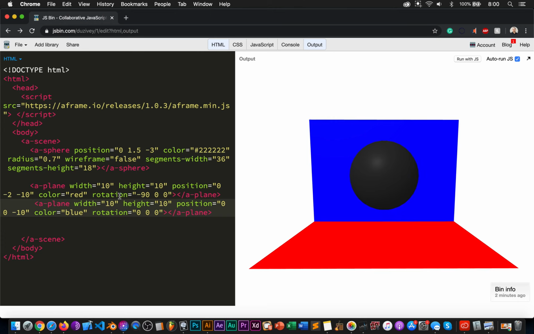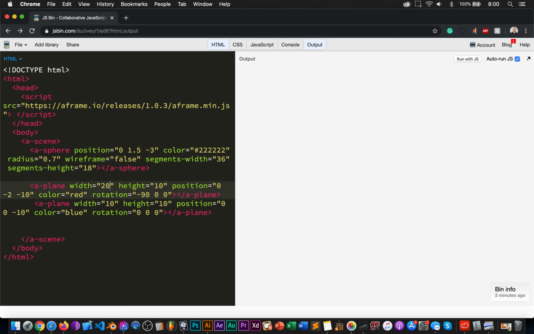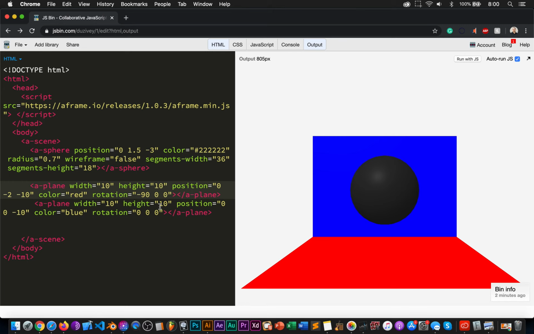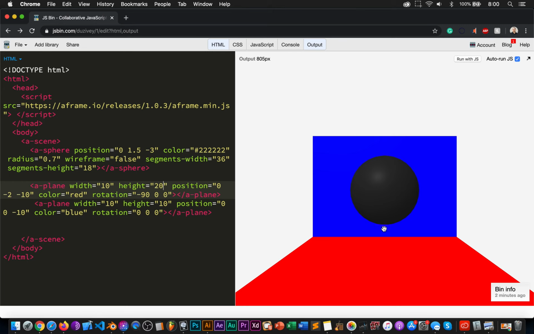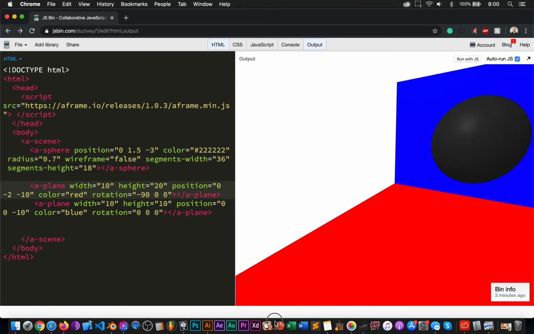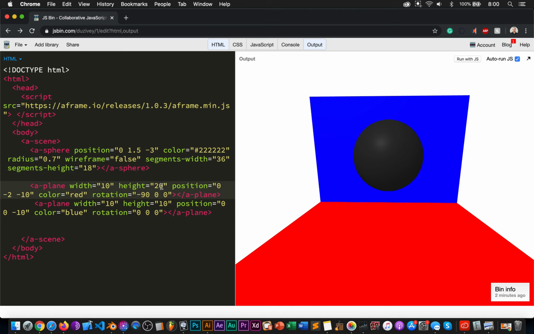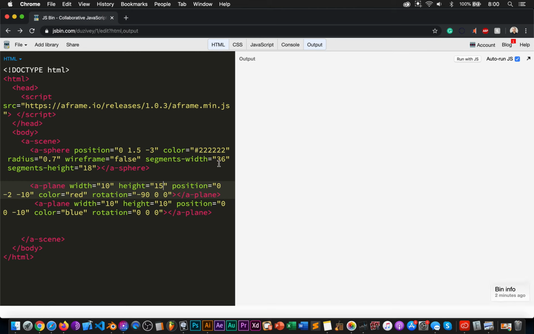Let's change the first width to 20. Let's see, not the width, we want the height to be 20. So it's a little bit more of like a red carpet here. So that looks pretty good, right? Maybe 15 would look a bit better.